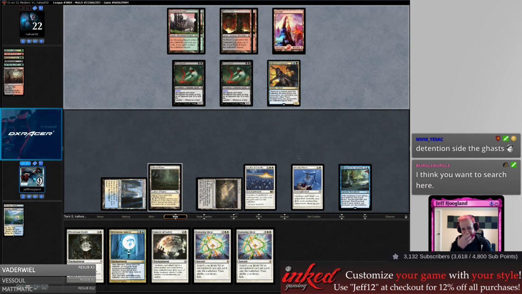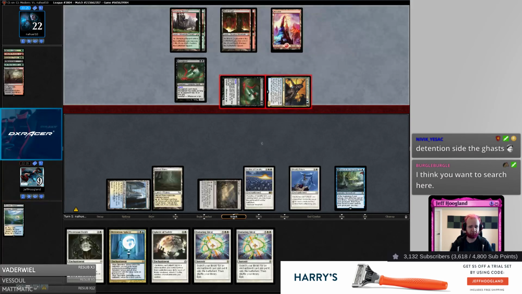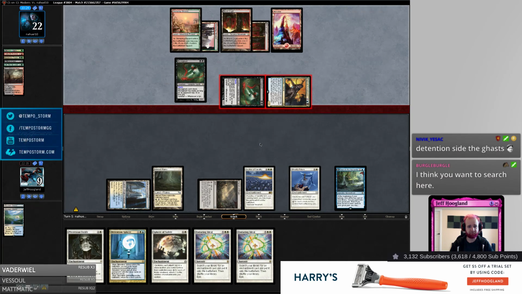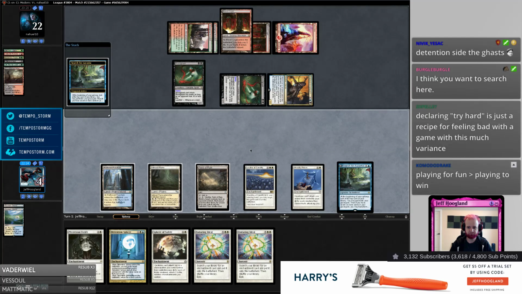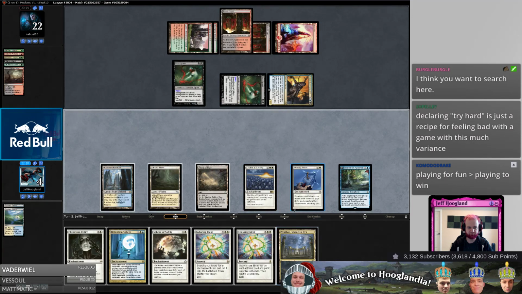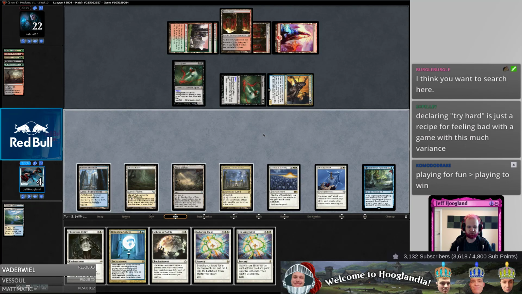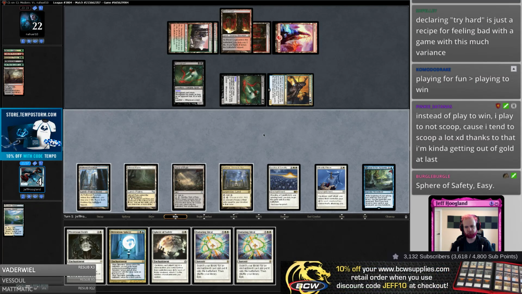Detention Sphere, the gas. So, they have to pay mana for this. And then if they have Nature's Claim for this Unlife, we could be in trouble. Yeah, I agree, Pelly. Ooh, that's exciting. I would love a land. So, do I Unlife or do I Detention Sphere here? I can't Sphere of Safety yet. This is only mana neutral at the moment.